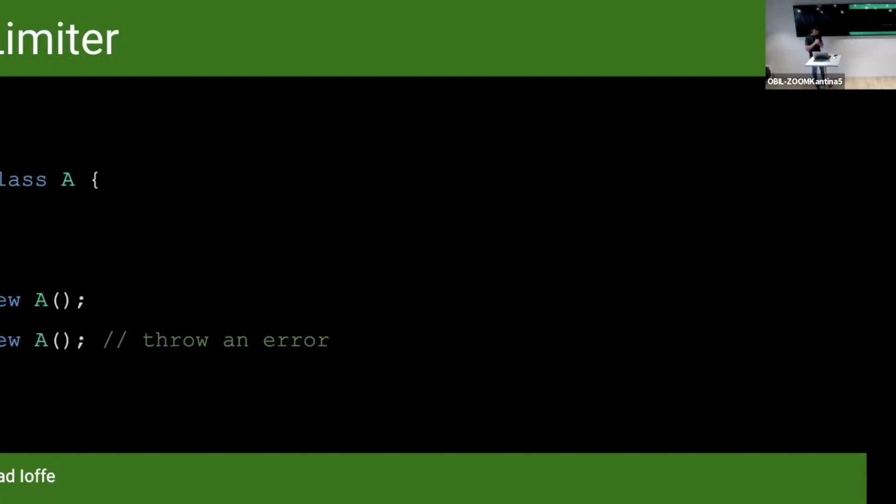Okay, so let's talk about our next decorator, which I call a limiter, just an example for a class decorator. Let's say I have some classes that I don't want to create more than a certain amount of instances of. And of course, I don't want to have this behavior developed within the class. I want to apply this behavior to any class. So in this example, here is the A class, and I can create the first instance of it, but the second one will throw an error.